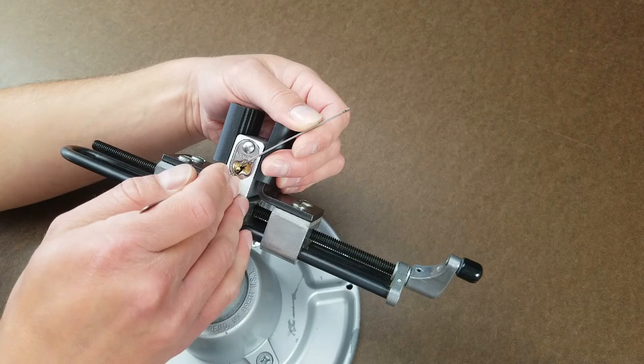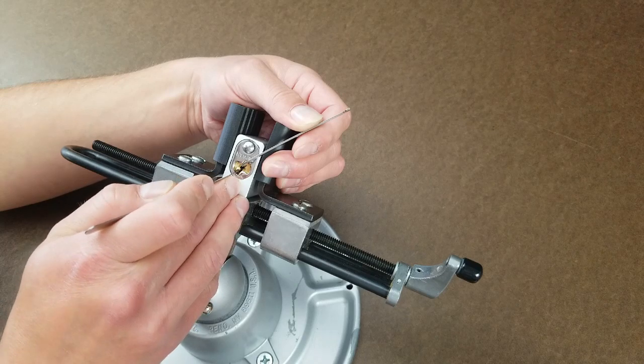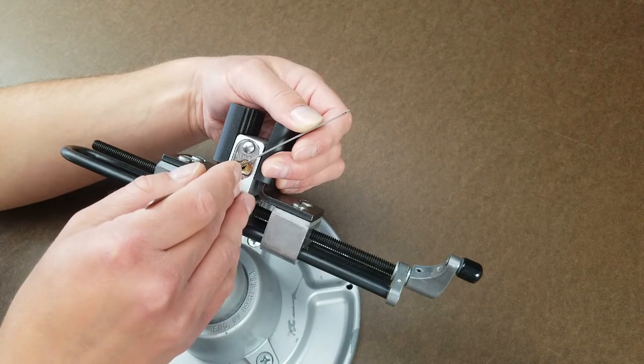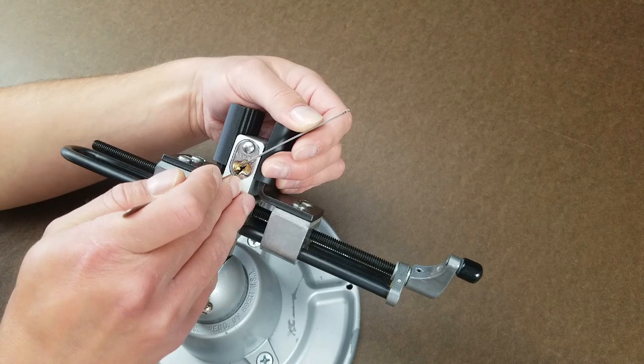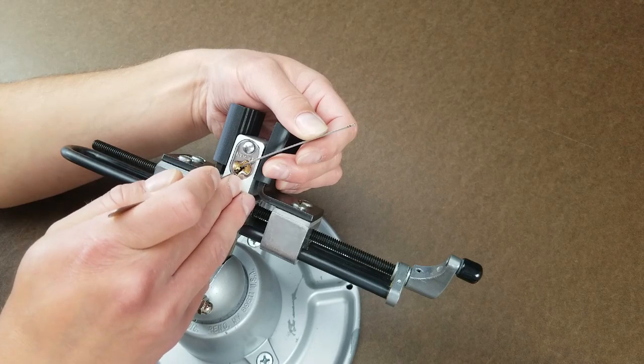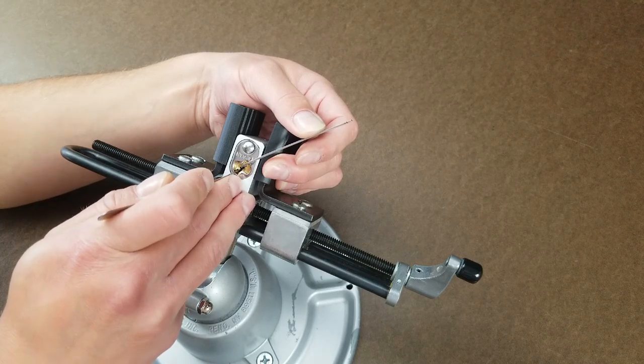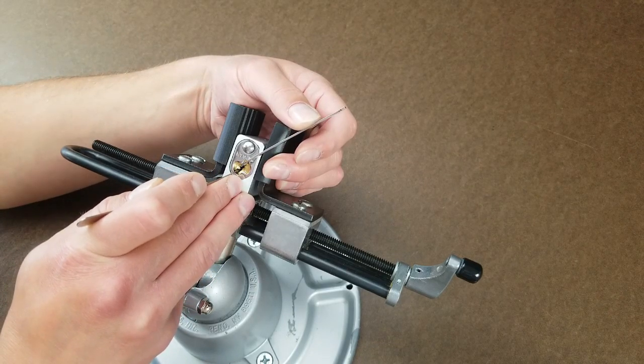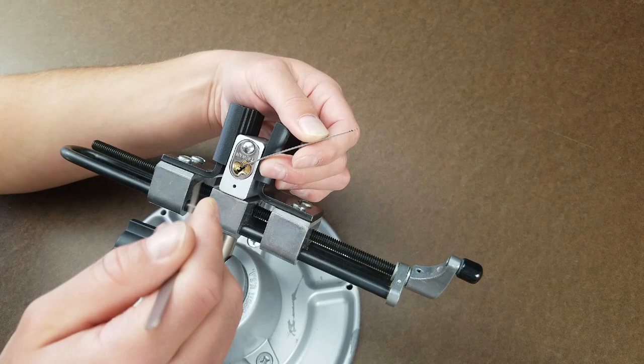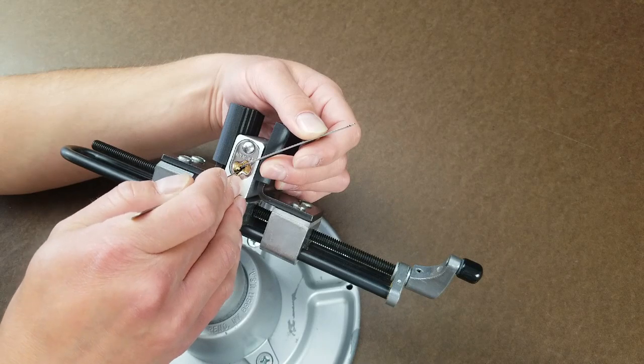This video was definitely not all inclusive, and while we focused in on pin tumblers, we will talk about dimples, disc detainers, and levers in the future. And if there's anything useful that you feel like everybody should know that I missed, please let us know in the comments, and maybe we can focus in on that and include it in a future video. The most notable exception that I skipped, I skipped on purpose, and that's counter-rotation. Now if you don't know what counter-rotation is, I want you to go back to Mentorship Monday number 8 and watch that. Captain Hook does a great job of explaining what counter-rotation is, and you get to see through a front-facing cutaway what a spool pin looks like, how it binds, and what it feels like when you get back out of there.